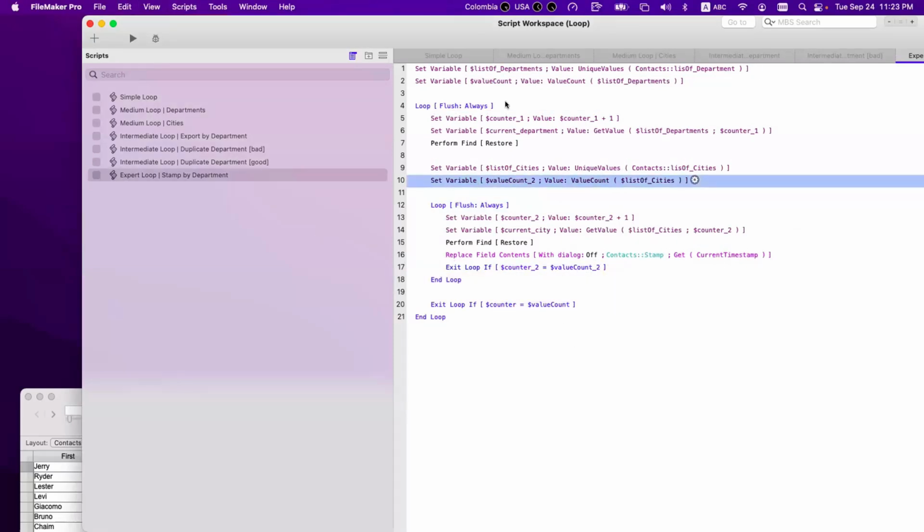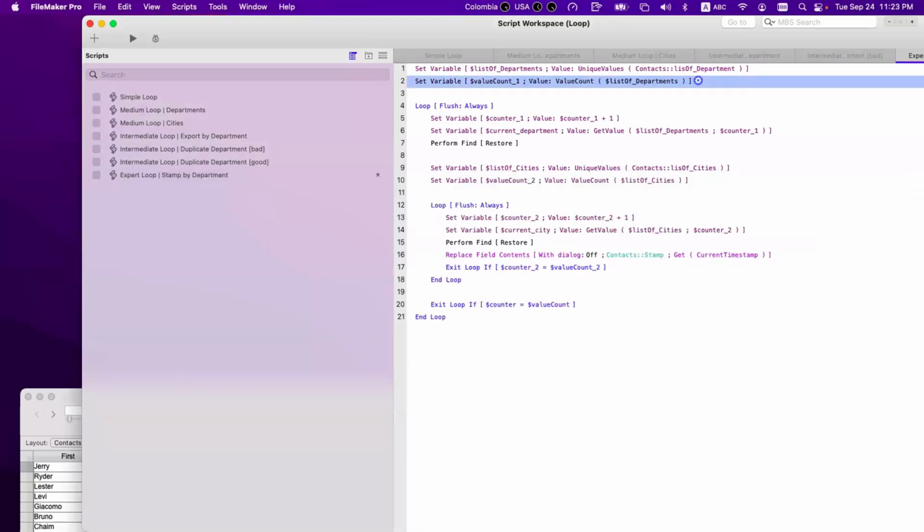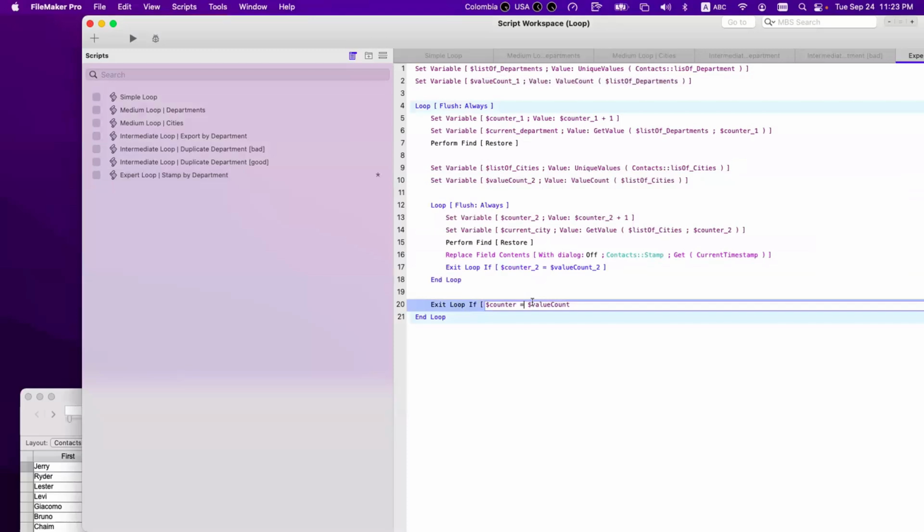This is value count 2, and this is value count 1. That's why I like to use numbers instead of counter department, counter cities, because it's harder to read.